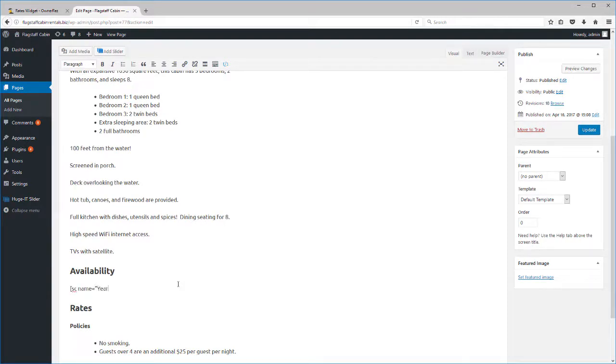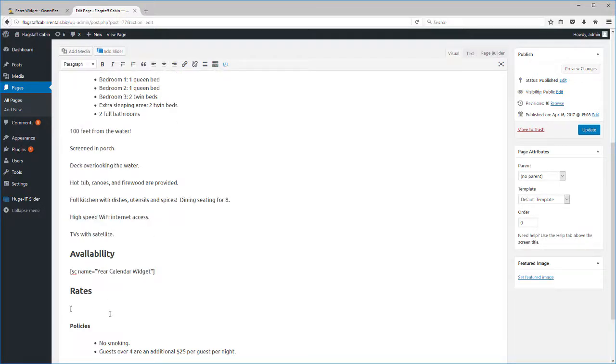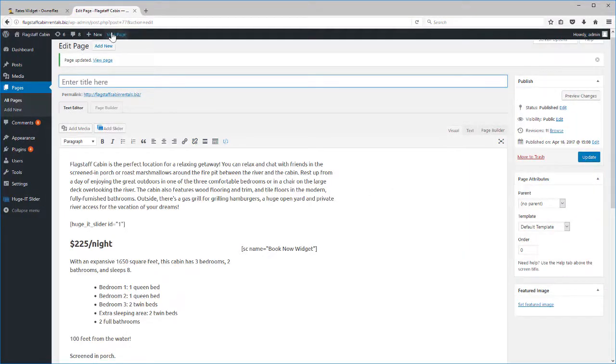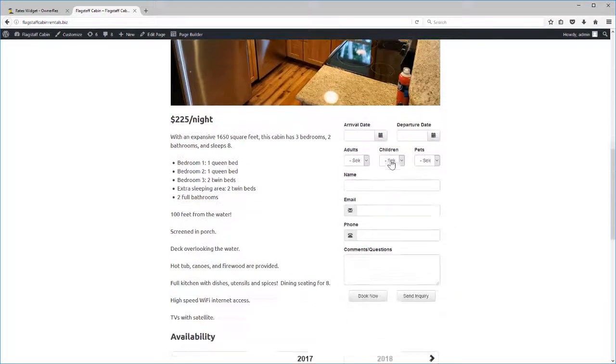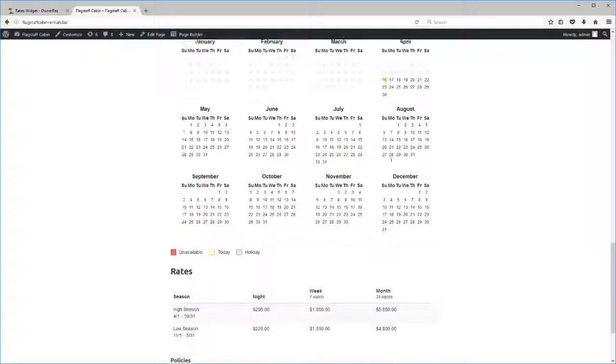Same format, using that name that we entered on the shortcode creation screen, year calendar widget, and then rates widget. Once that's done, save the page, and we'll go have a look. And there we are.